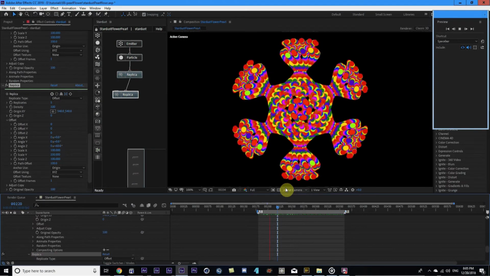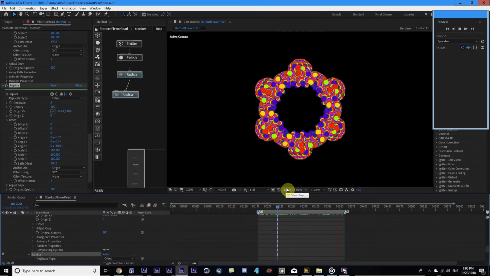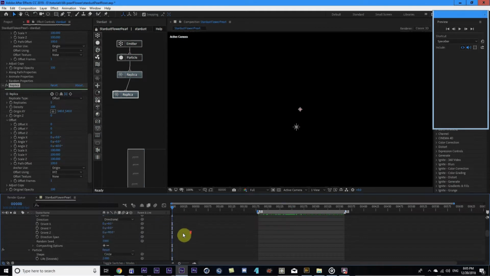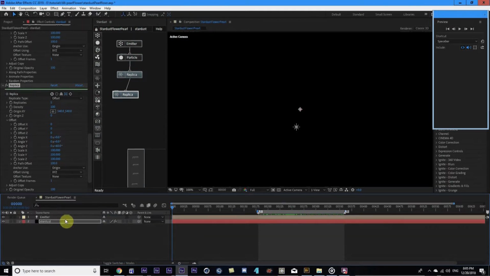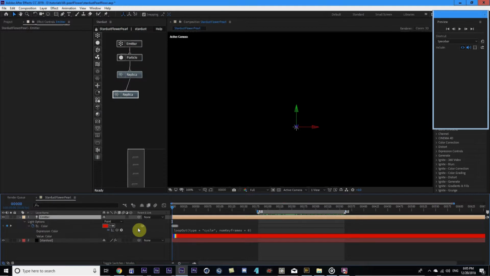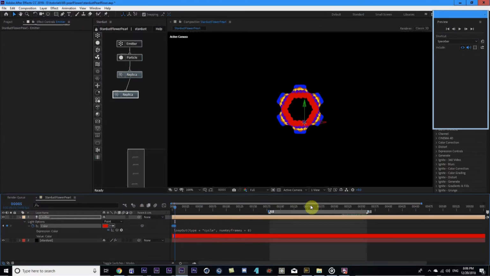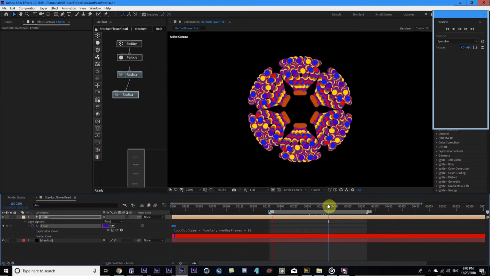And once we're pretty sure that everything loops, we have a cool setup that we can play around with a lot more. So let's try to get even more of the individual color on the particles. So let's get here to frame 5, and let's select all of these once again, hold alt and drag, and let's see what kind of a pattern we'll get.